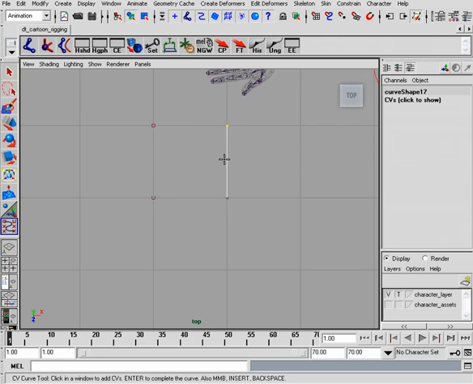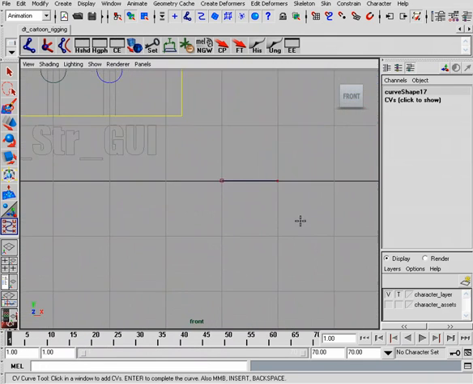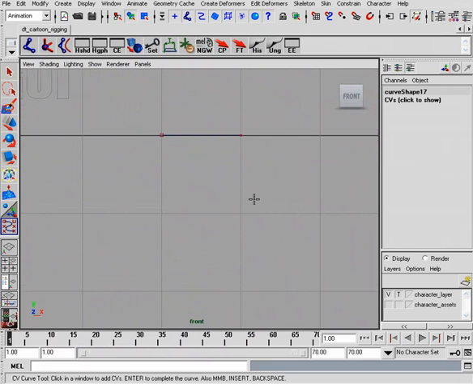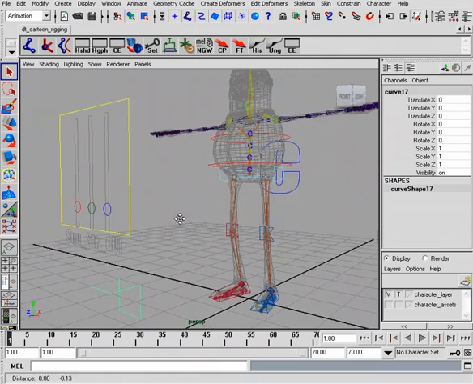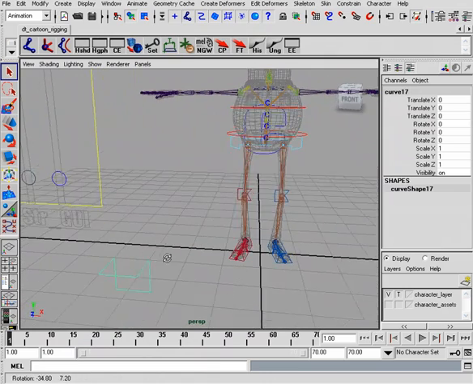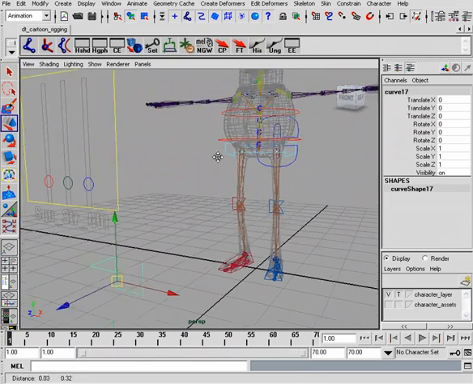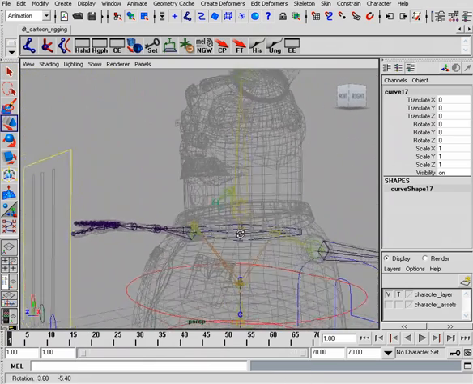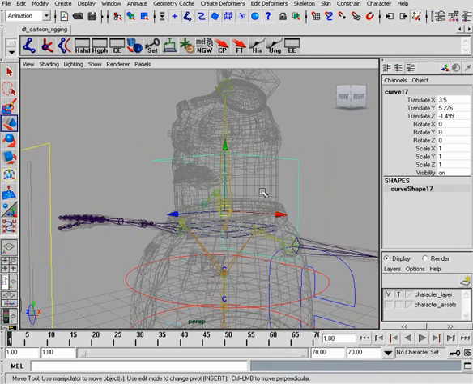Now before we hit enter, let's go to our front view and continue this to finish it. Starting from where we left our last point, we'll go right underneath it, right next to that point, and right up. If we hit enter and check it out in our perspective view, we should get this interesting looking yet basic headpiece. So we can center its pivot and snap it so that it will be right where we want the head to be controlled from. That's going to be our head bone. So we'll hold V and middle mouse button, click and drag to bring it there.